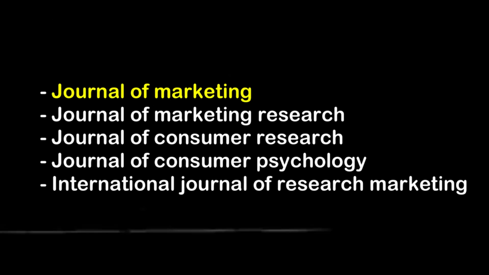A few examples which I refer to are Journal of Marketing, Journal of Marketing Research, Journal of Consumer Research, apart from that, Journal of Consumer Psychology, International Journal of Research in Marketing. These journals essentially provide you with literature wherein they identify the gaps, that the research trajectory has stopped here, and this is the gap which can be taken over by future researchers. They focus on a lot of trending topics like consumer privacy, artificial intelligence, sustainability, anthropomorphism, or avatar marketing as we know it today.